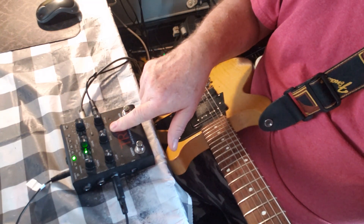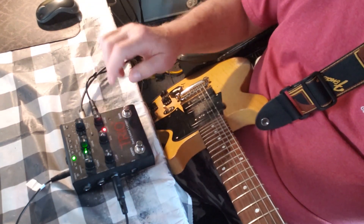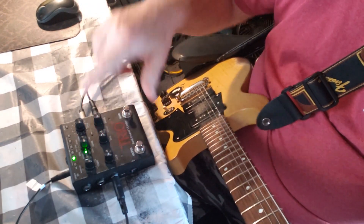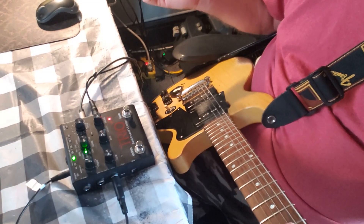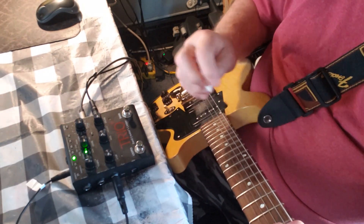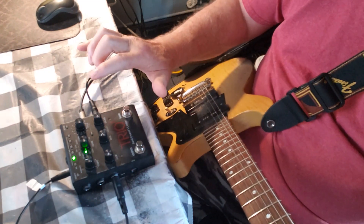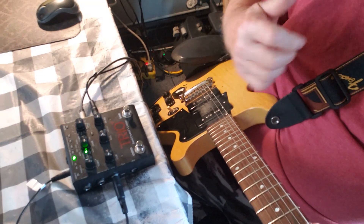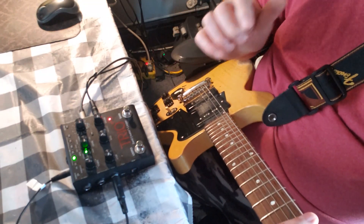I'm letting it do its thing. If you want to tame it down a little bit, you just hit that button and it calms it down. Hit it again and it'll just play the root notes — it'll just hold them out, each note of the chord. I always start out just letting it do its thing. Sometimes it works out really good, other times it gets a little carried away. It really depends on how you attack the neck — needs to be clean, a full signal all the way up. A good strong clean signal, no distortion. You're teaching this thing to play the bass, not do your guitar part. So think simple.